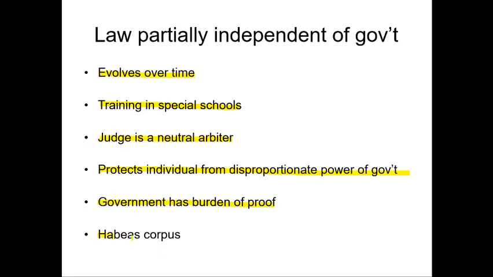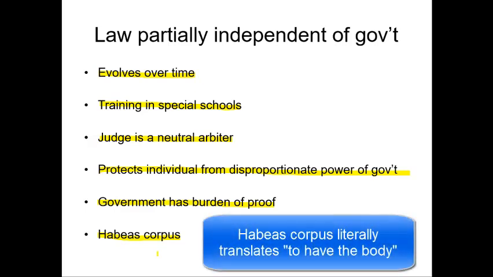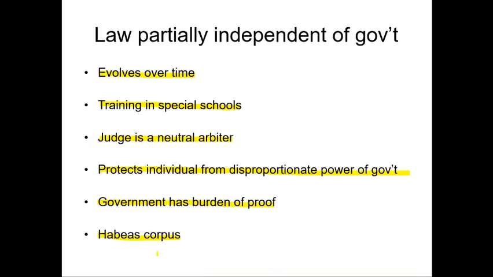And then we've talked a little bit about the concept of habeas corpus, where people have the right to due process of law. They have the right to be told what they're charged with and to get before a judge to plead their case and to bring witnesses and have representation and all that. So habeas corpus is part of this partially independent system of justice.